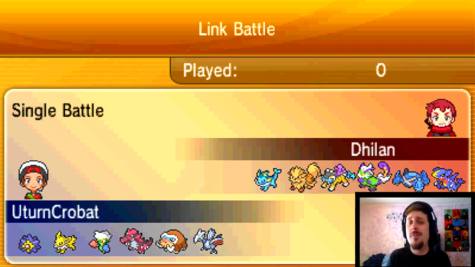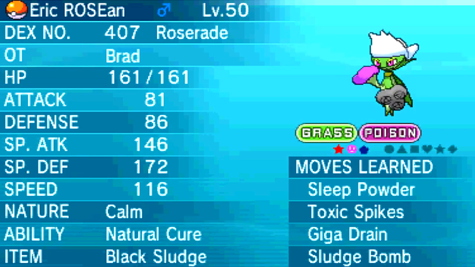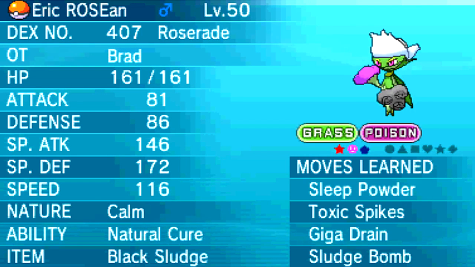Next up, we have Eric Rosen, the Roserade, Calm with Natural Cure, holding the Black Sludge, along with 204 HP, 4 defense, 4 special attack, 252 special defense, and 44 speed. It outspeeds uninvested Arcanine. Our special defensive wall Vaporeon, Raikou, Florges, and Superior. It ran Toxic Spikes to render his Clerics useless, Sleep Powder, Giga Drain, and Sludge Bomb.